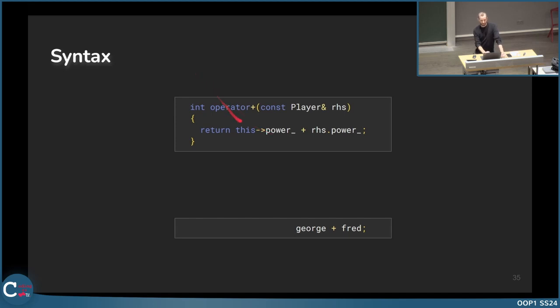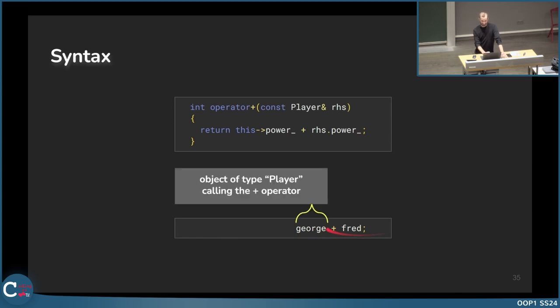So again, we have here this operator plus, and we call George plus Fred. So as I said, this one here is of type player, and the left side is always the side which is calling the operator.